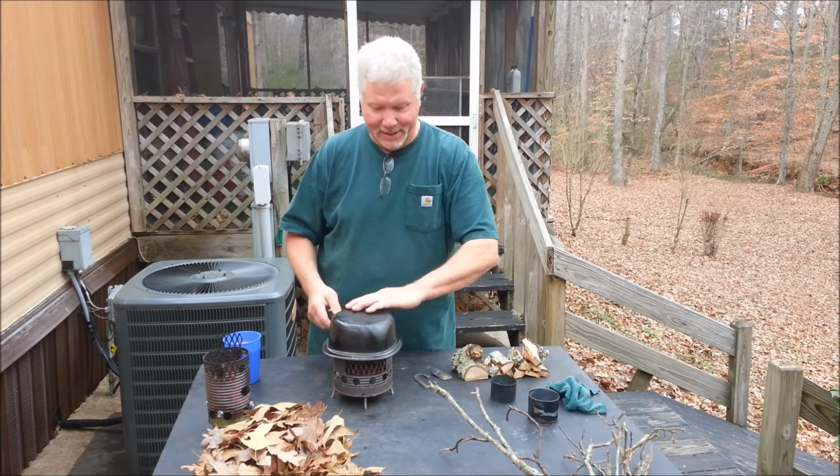Let's see if it's going to be nonstick. Bologna would be a good test for that because bologna makes things stick. Really, I should have cooked the egg first, to utilize the nonstick part before I put the bologna on it. Because bologna will make the nonstick stick a little bit. Let's see what happens.